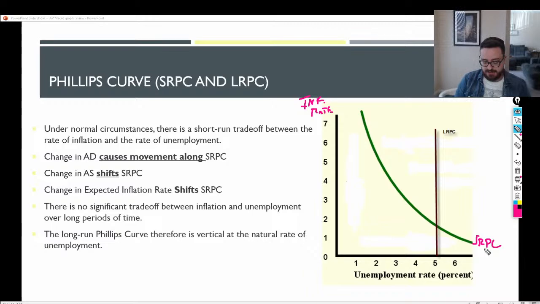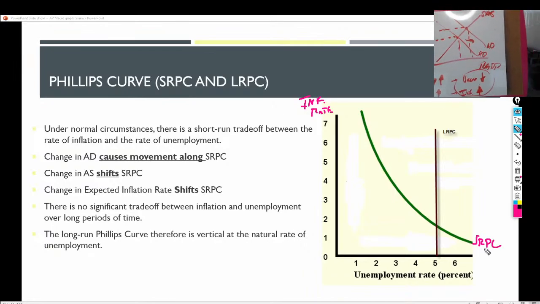Well, based on our relationship stuff, real GDP going up should cause unemployment rates to go down, because if businesses are producing more and making more money, they should be able to hire more workers, and higher GDP would tell me that businesses are making more money, probably. And if price level is going up, then inflation rate should be going up as well.